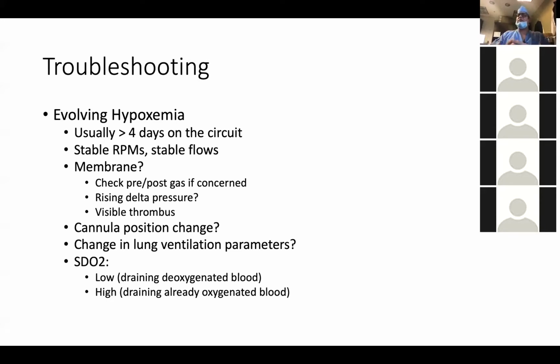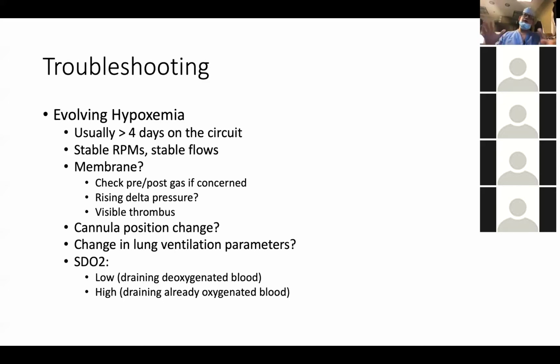Have the cannula position migrated? We're minimizing x-rays in these patients. We're not getting daily point of care ultrasounds. Have the cannula moved? We should make sure they haven't moved. Have we changed our ventilation parameters? Maybe we were sitting before in a PEEP of 14 with nitric and some pressure support, and now we've dropped even lower tidal volumes. So maybe we've made our lungs contribute even less.